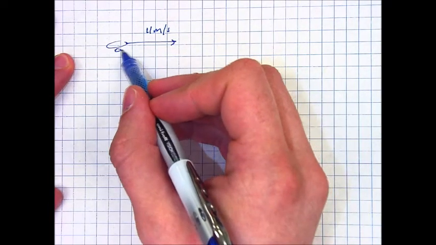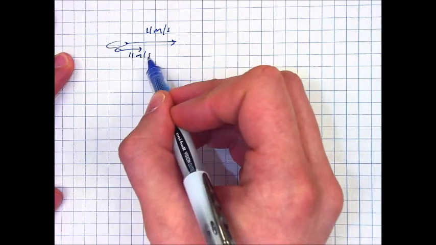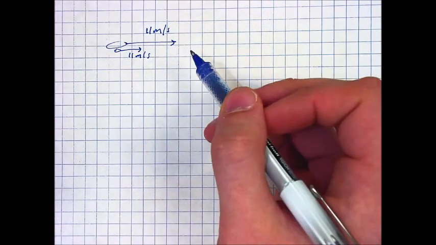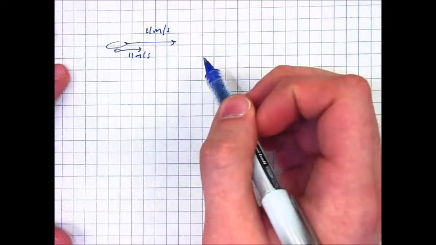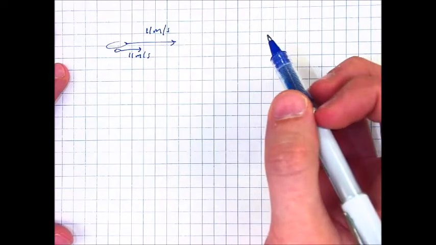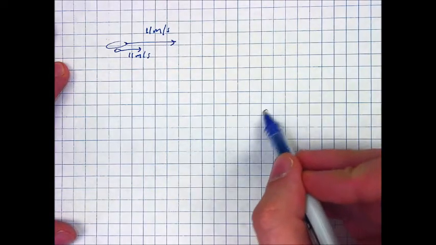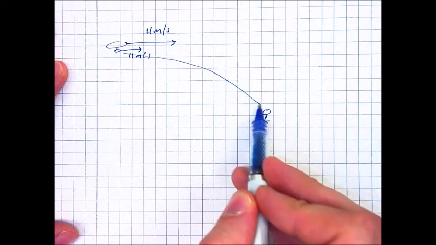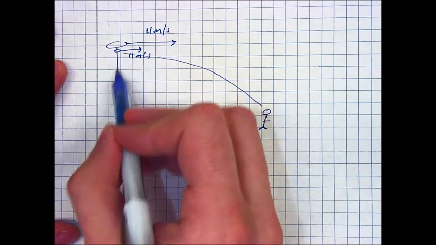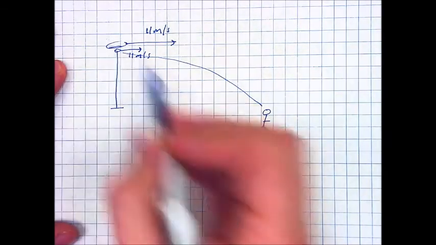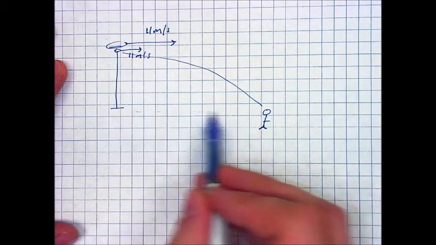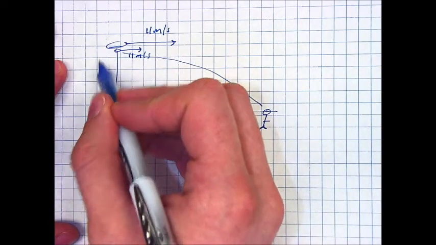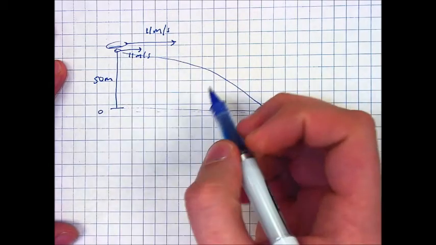And we know that this is also going to be moving at 11 meters per second, right? Because it was inside the bird at that point. So when it drops it, it's also going to be going at 11 meters per second. Basically, we want to know where Caesar has to be in order for that to go right on his head there. We have a displacement above his head, right? Because we're looking at his head as being 0, basically. And so we have this is 50 meters high.